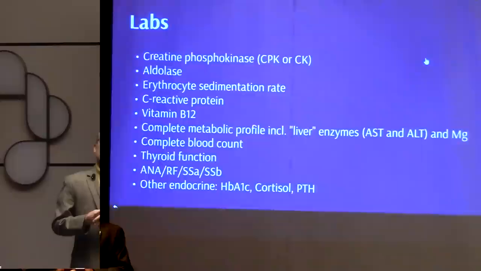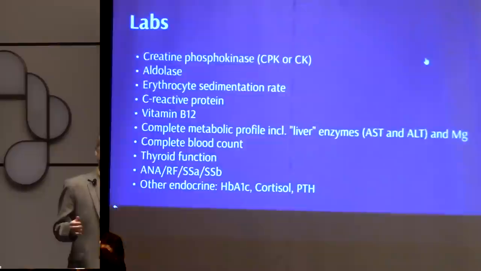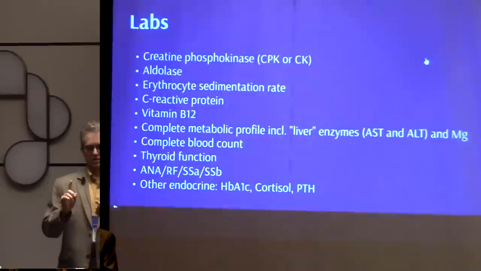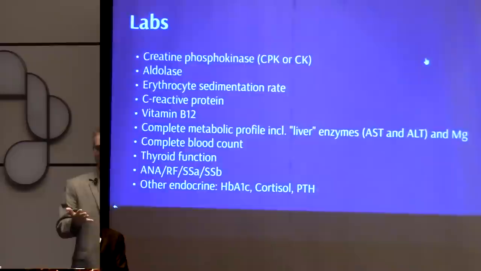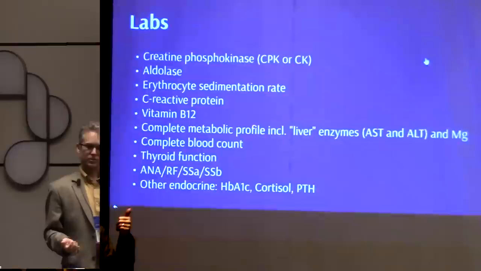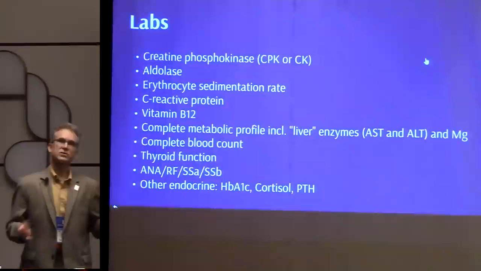Erythrocyte sedimentation rate and C-reactive protein are not very helpful when they're high. They're really helpful when they're low. If someone has some kind of infection, a urinary tract infection, even a splinter that's gotten infected and you get some cellulitis, you can have a sed rate that goes up or a C-reactive protein that goes up. It doesn't tell you where the problem is. It just tells you there's some kind of inflammation somewhere.